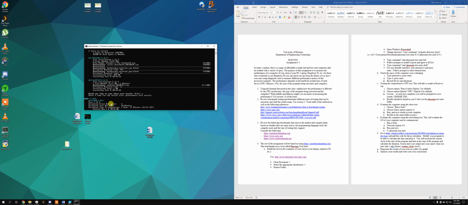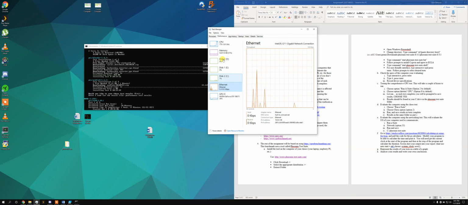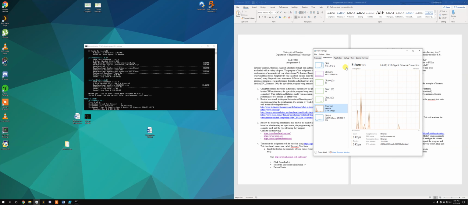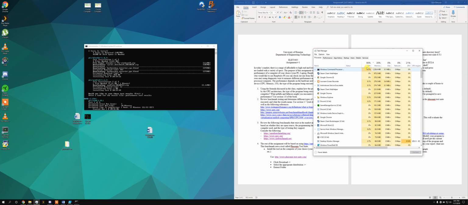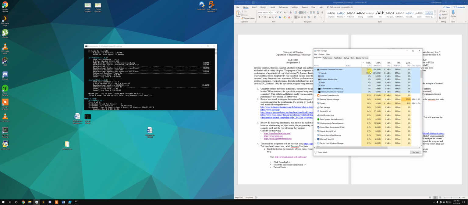So I think right now it's performing the tests. If you click on CPU, you can see utilization is around 90%. Processes, so these are currently the tasks that are operating.